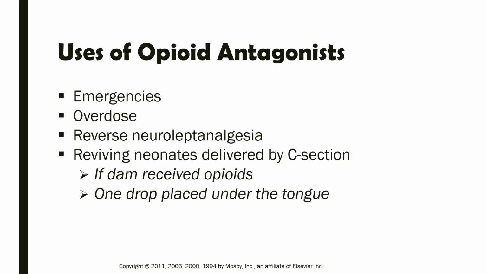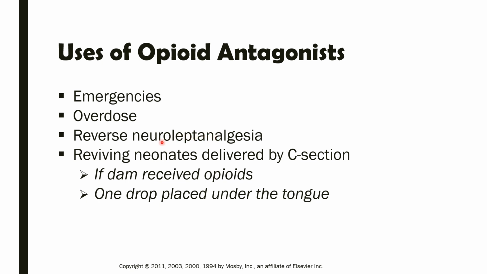We use opioid antagonists, the reversal agents, in emergency cases when there is an overdose and when the animals are getting totally dysphoric. In this case, we can administer naloxone. We can also use them to reverse neuroleptanalgesia. For example, if we're using hydromorphone together with our Dormitor, an alpha-2 agonist, these are both reversible, so we can reverse them and administer naloxone.